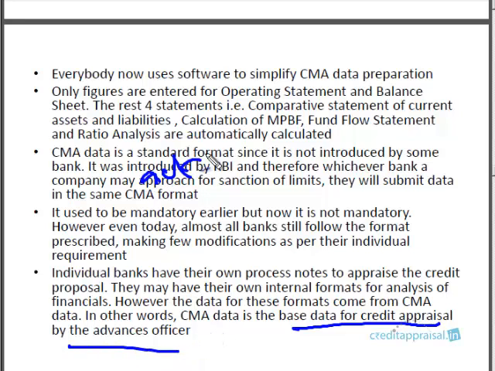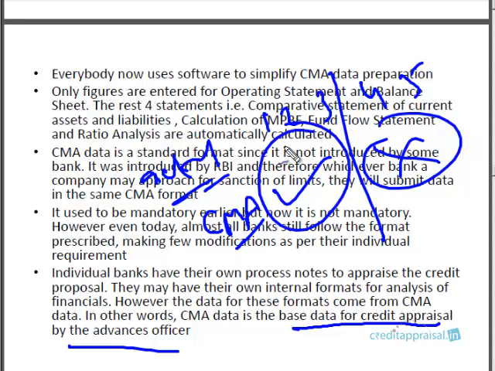Okay, the past actual data can be picked up from a P&L and balance sheet, and you yourself can prepare the same data for the last 3 actual years. That you can do, but the projections are actually given by the company. These are not done by the banker. Usually the company prepares all the 5 years, but this is to be done by the company. So this is the company's plan for the next coming 2 years. What is the turnover and what are the expenses they are likely to incur? What is the profit they are projecting, and what is the balance sheet? Like what are all the liabilities and assets they are projecting? So this data comes from the company. So this is the base data for credit appraisal in any bank.